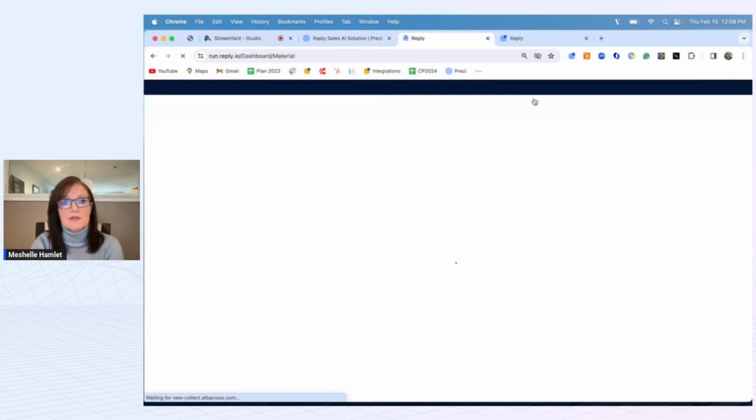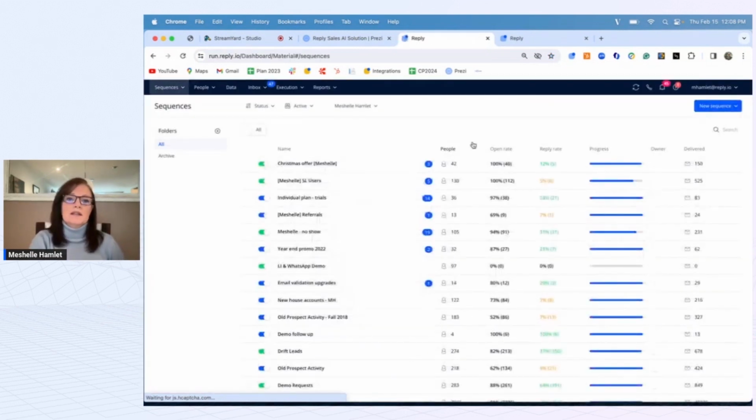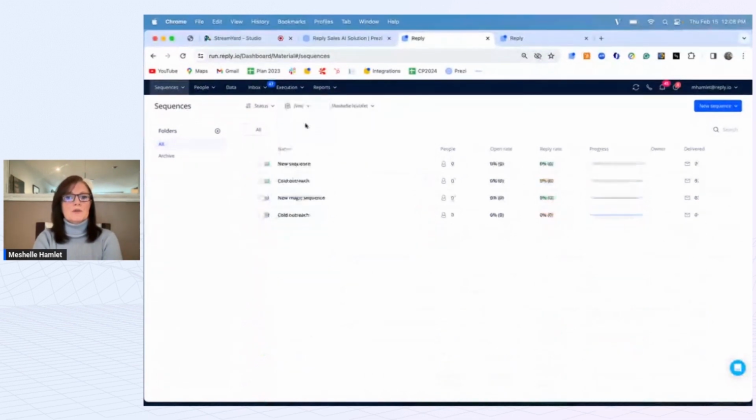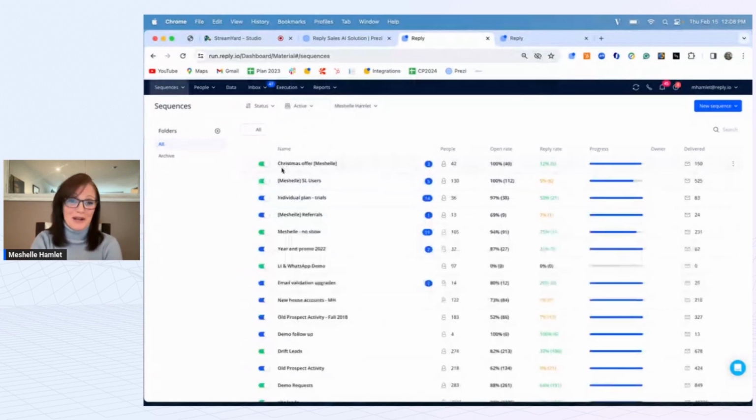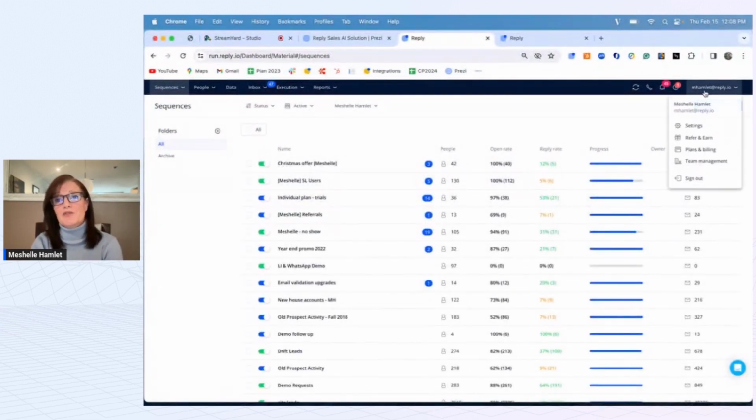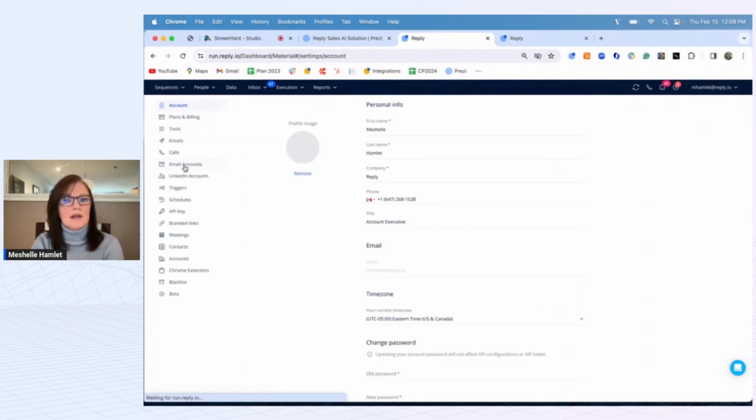So I'm going to dive into my account here. Now, although your free trial will look a little different, of course, you would have no sequences. Oh, actually, I put some, never mind. Either way, you won't have these here, but this is the main dashboard, and you would start your first sequence here. But before we even dive into sequencing, I want to just address how we operate.